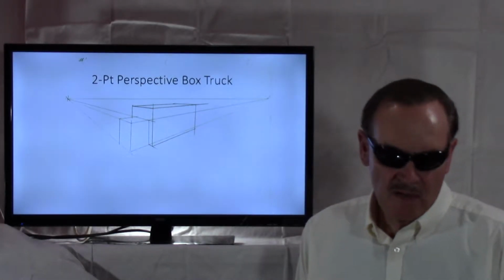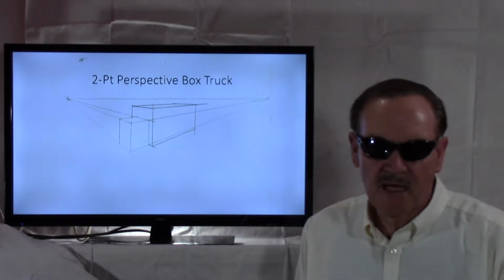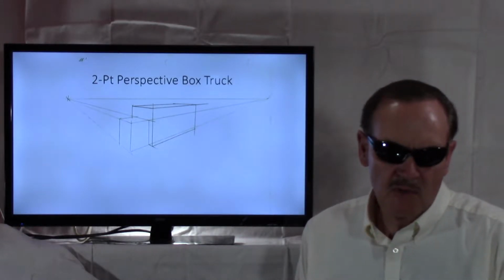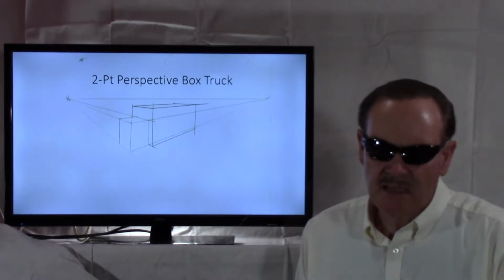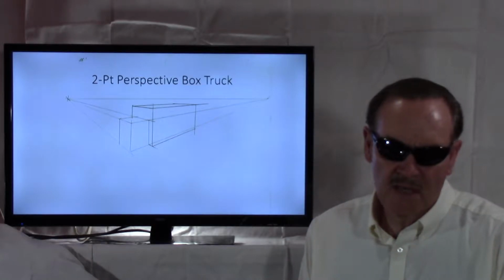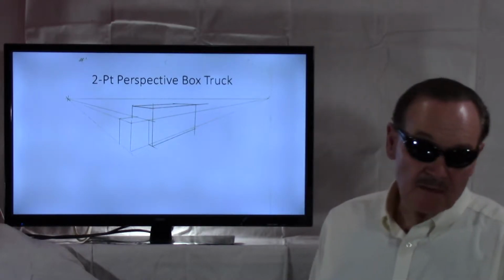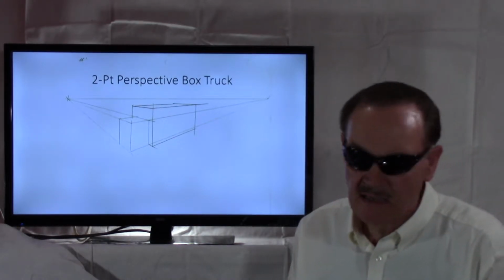Well, we've done all kinds of stationary objects. Now we're going to draw a picture of a truck. As I recall, this may be called a bobtail. It's basically a flat-nosed cab with a box, or a box truck. So again, you know how to draw boxes, so I don't have to go into a lot of detail.